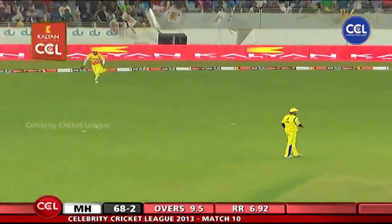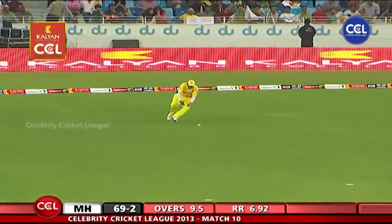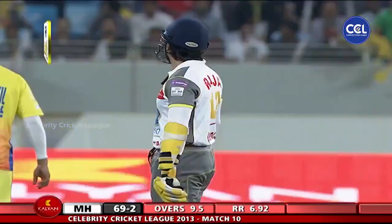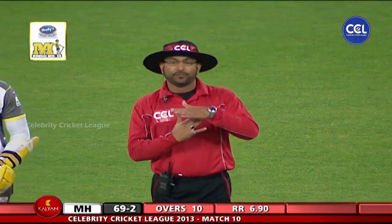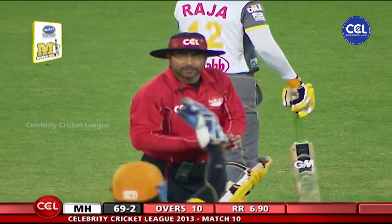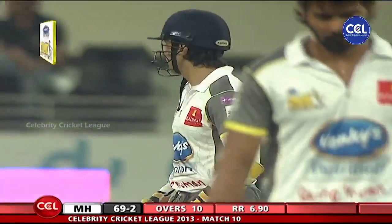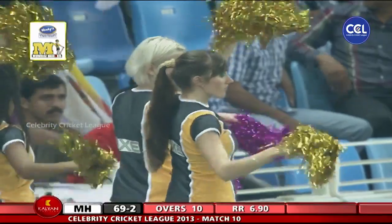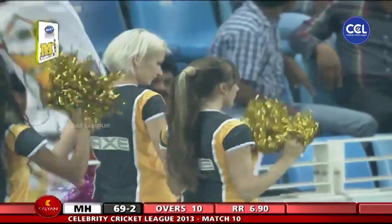Once again, pierces that side. Will they go for 2? No, the throw's not very good. They perhaps could have, in hindsight. Halfway stage, 69 for 2. The Mumbai Heroes will take a strategy break. We'll be in a situation where they'll be getting more and more, if I can use the term, desperate, possibly. Never works well when you're desperate.